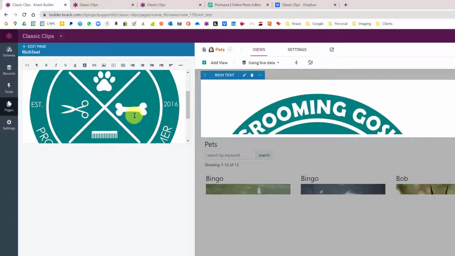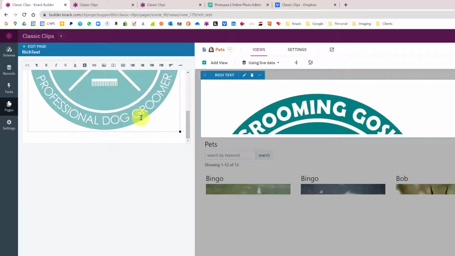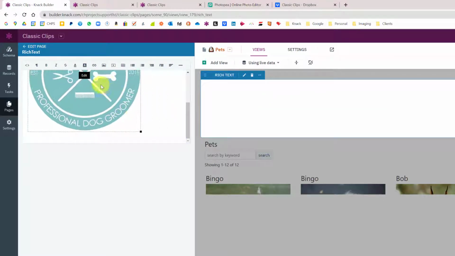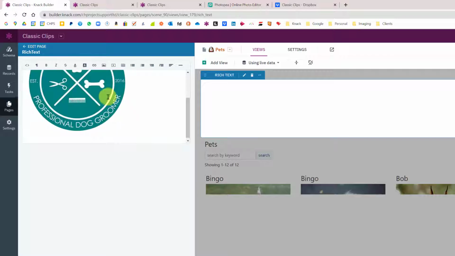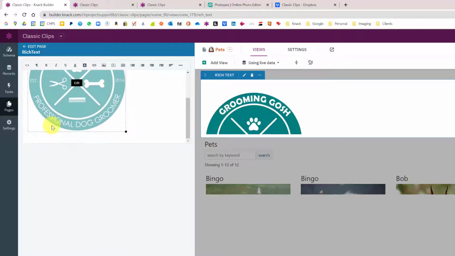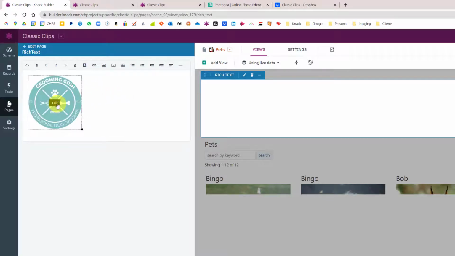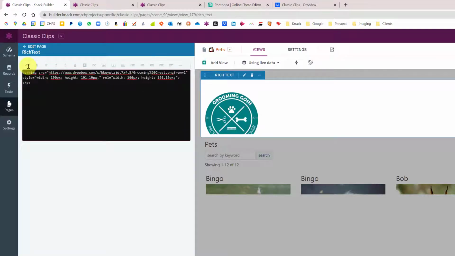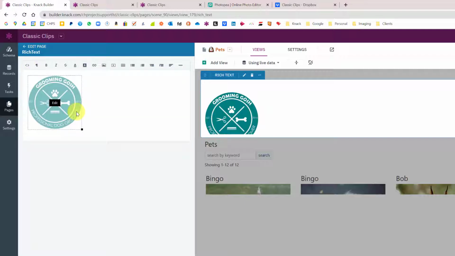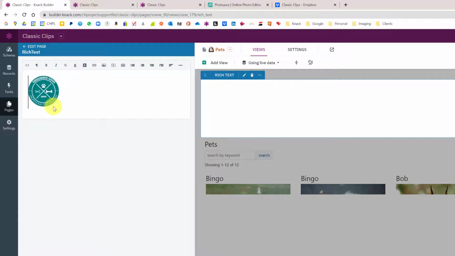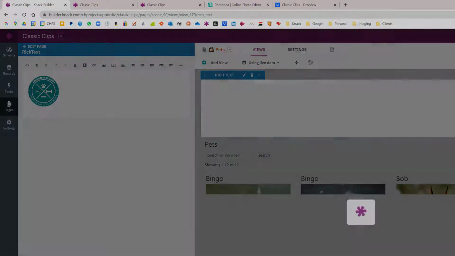So in this particular case, I'm just going to click on the image in the raw text view and just scale that back down. I'll just make that a little bit smaller. Now that I've changed that, you could go into the HTML editor and it will give you the width and height dimensions here, so you could adjust these manually. Obviously a little more difficult with a circular image to keep the proportions, so I find it's just as easy to simply rescale it like so and then save.